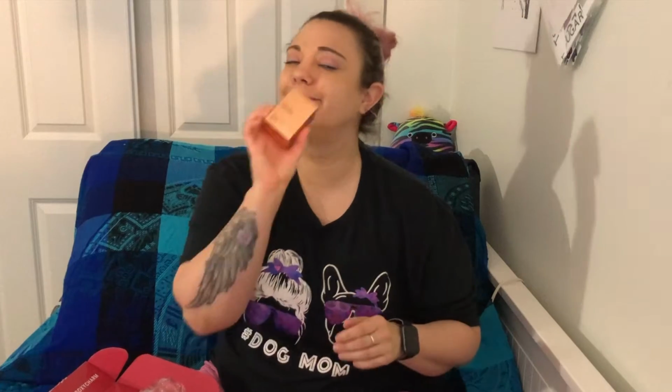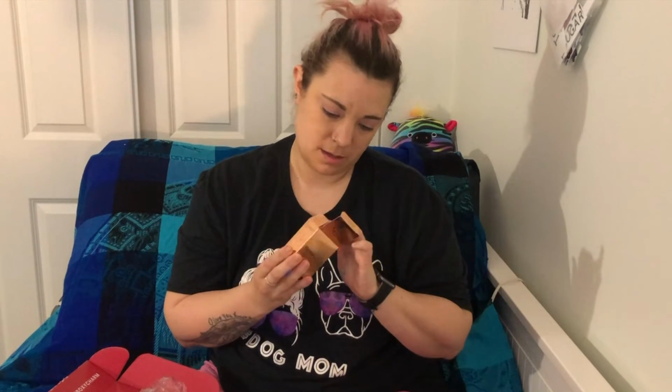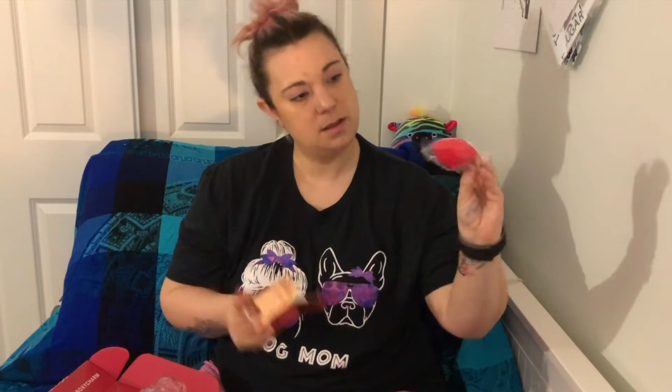This is from Yensa. This is the next product in here. Skin on Skin. Oh, it's a beauty sponge. When I picked this up, I was like, did they forget to put something in here? No, it's a sponge. We all know what sponges are for makeup. So this one you have to use wet. It's a little red sponge. So that's cute. I like getting tools in here because honestly, you could always use a new beauty sponge.